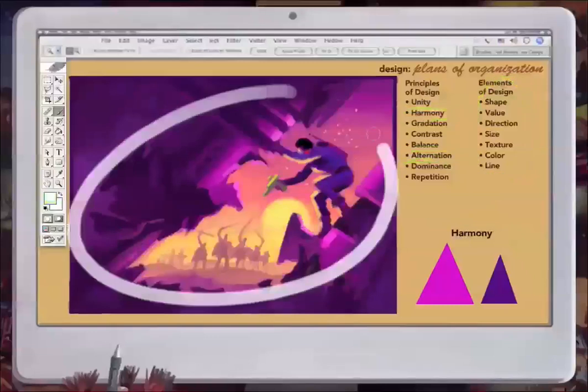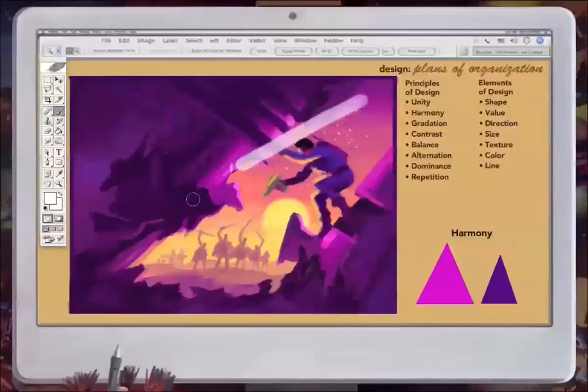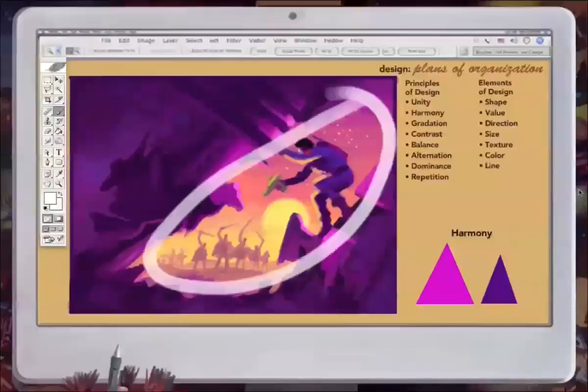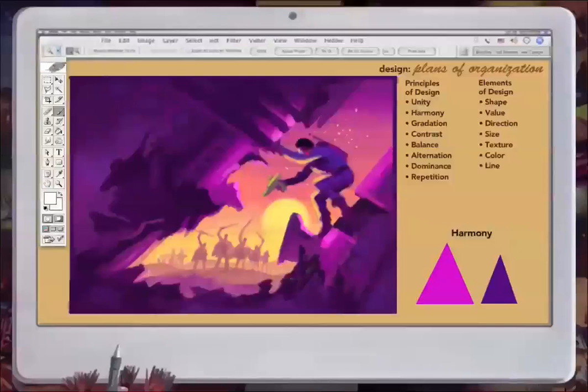I'm showing you this other version of the sketch where I have this warmer color in the sky and the land area in order to point out to you that in this colored sketch, the plan of organization is also harmony, but in addition to that, also alternation. So both harmony and alternation have been used in this plan of organization to organize the elements of design.